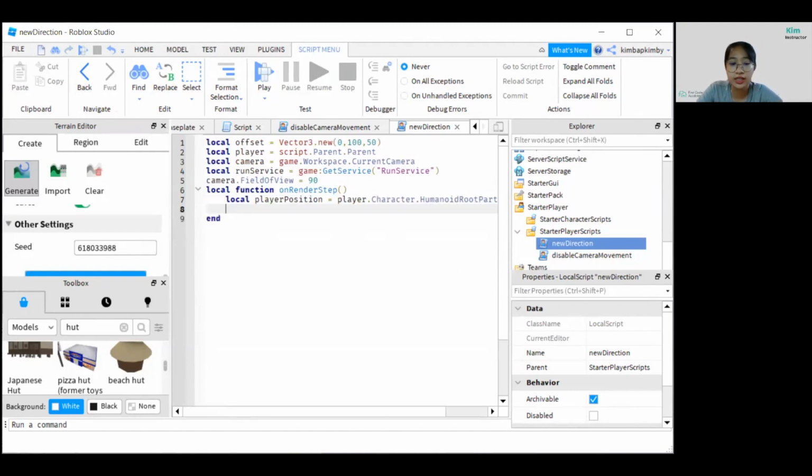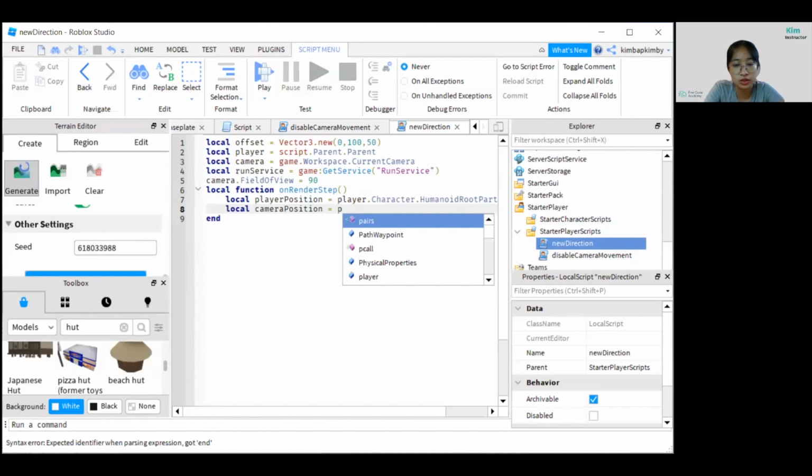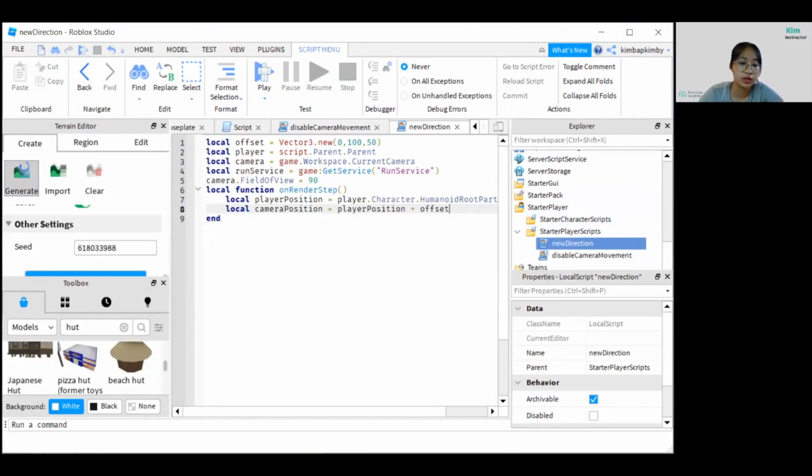On line 8, let's create a camera position variable, local cameraPosition equals playerPosition plus offset. So here, the cameraPosition variable will store the adjusted position of the camera. The adjusted position is the player's position plus the offset.